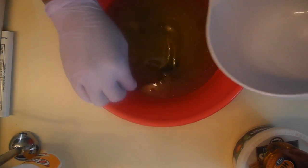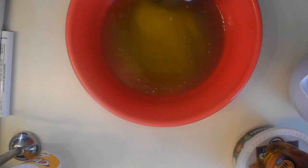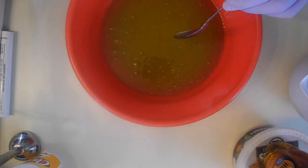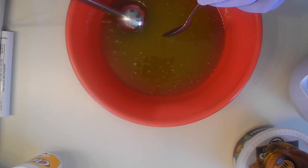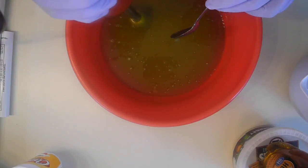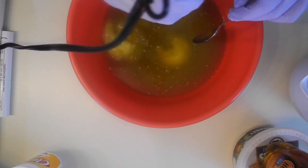And to decrease the amount of splatter you get when pouring the lye-water solution, just flip your spoon over and pour the lye-water solution over the spoon. And once you get that lye-water solution into those oils, go ahead and start stirring with your spoon first. And you'll notice that there's something going on. That's the saponification. It's beginning already.